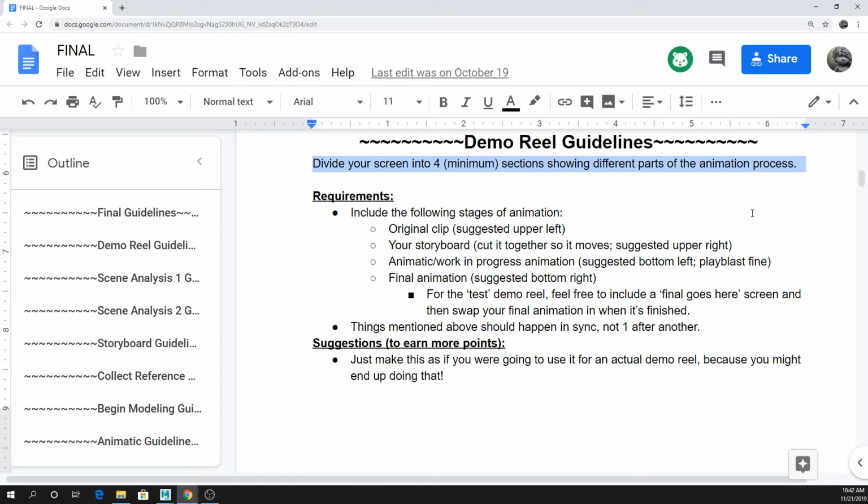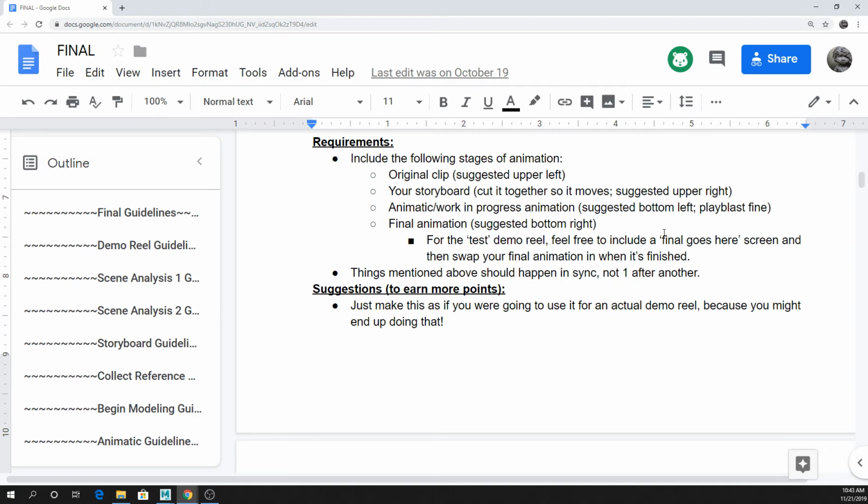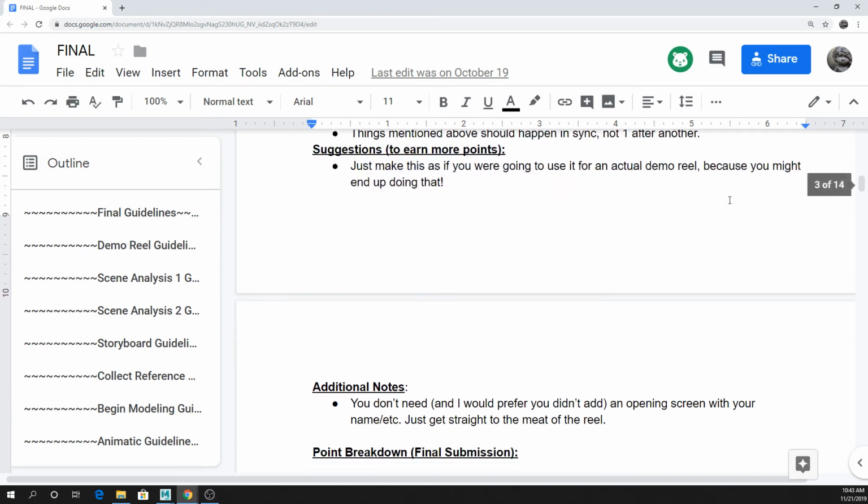Feel free to put a placeholder like "final animation will be here" kind of thing. But make sure you get your storyboards in, get your rough animation in, and make sure that everything is set up and makes sense. If you set this up in something like After Effects or Premiere, like most programs honestly, save that file, and then when you're done with your final rendered animation, you should be good to just throw it in there and re-render it out, and you won't need to reset up your whole demo reel. Make sure there's audio, stuff like that, and then things should be relatively synced up.